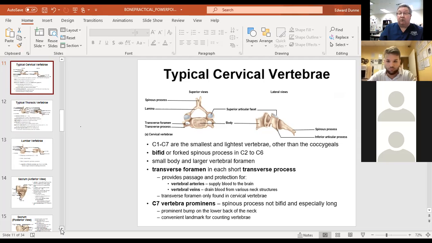An important vertebra is C7. If you go down your neck, you will actually feel a bump there. That's actually C7, and C7 is known as the vertebra prominens. And it gives us an idea of where we are. It's a good mapping area. All right, so those are the important aspects of the cervical vertebra.